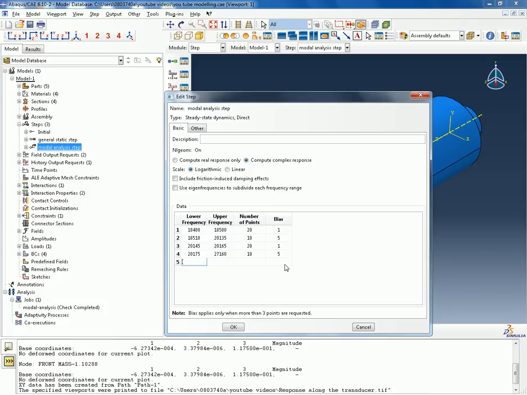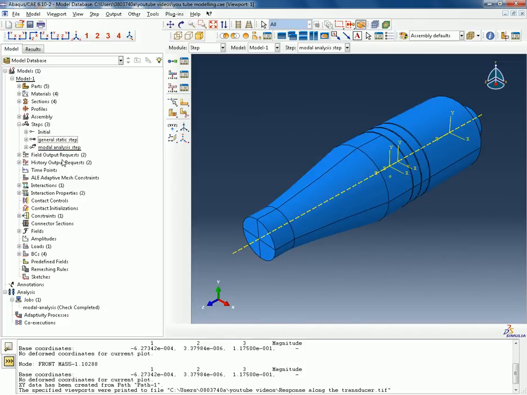Then we could fix it rather than just keep waiting for a long time, and then if there is something wrong, the run will not be completed. You could also monitor progress to see if you got any error or warning message. Because the number of elements in this structure is high, this will also take a longer time. So I'm going to pause the video, and then I will continue after I've got the full result.